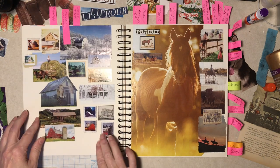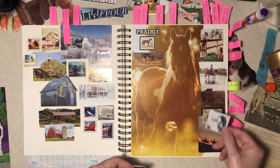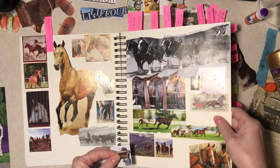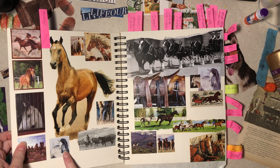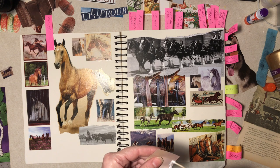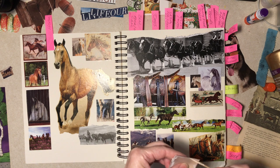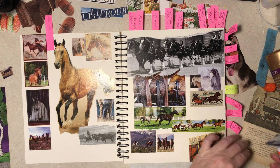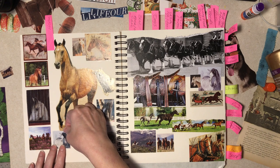I have a couple horses, but I do have other horse pages. I don't know. Yeah, I don't think this is going to work on here. Maybe on this stuff. That's okay. And once again, I'll say it, I didn't realize I had this much stuff to glue. I thought of doing a glue book session a few days ago, and I didn't look. I thought, I know there's not enough stuff. There probably was.